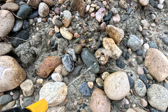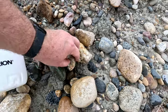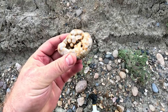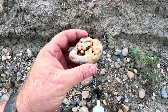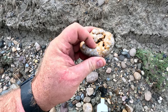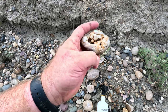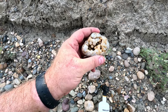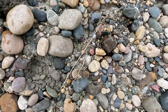Look at that. I see eyes and botryoidal. Look at that, eyes and botryoidal. Little bumps. Actually, those are tubes, I think. These eyes are tubes and it wore down around the tubes. That is so cool. That's not even what I got the camera out for. I just seen it as I turned it on and I was blabbering. Anyway, this is what I seen.